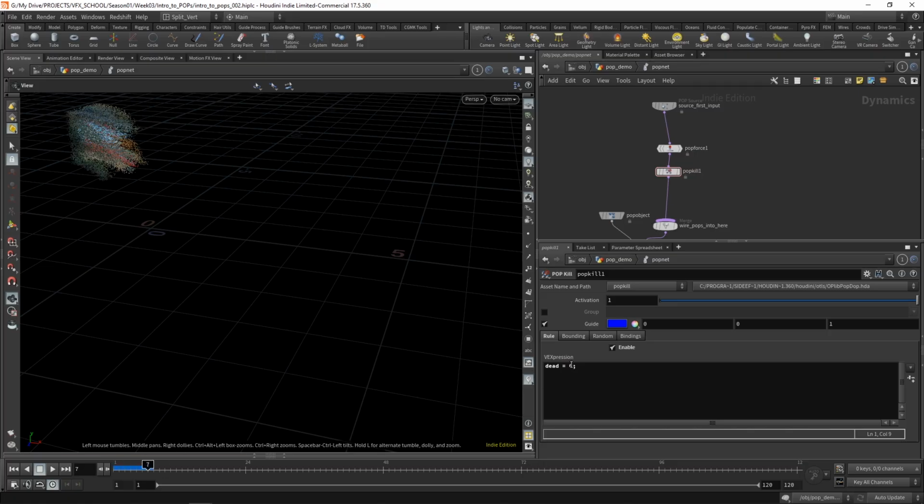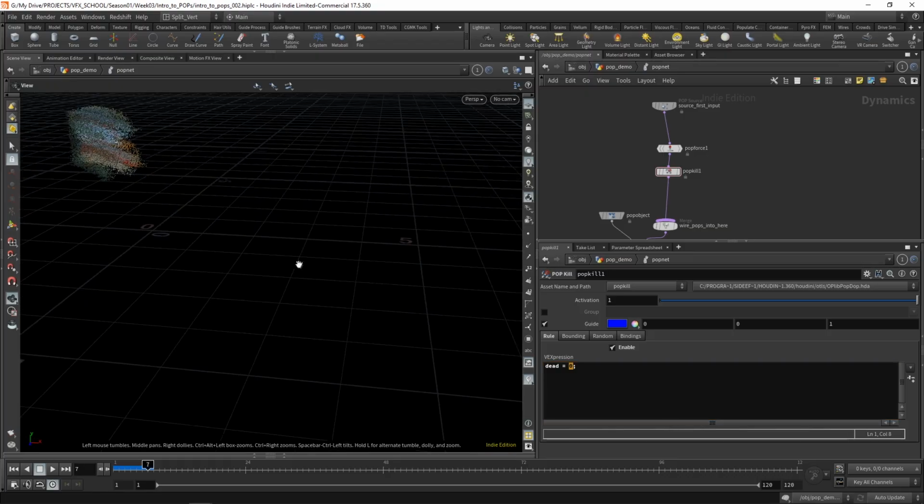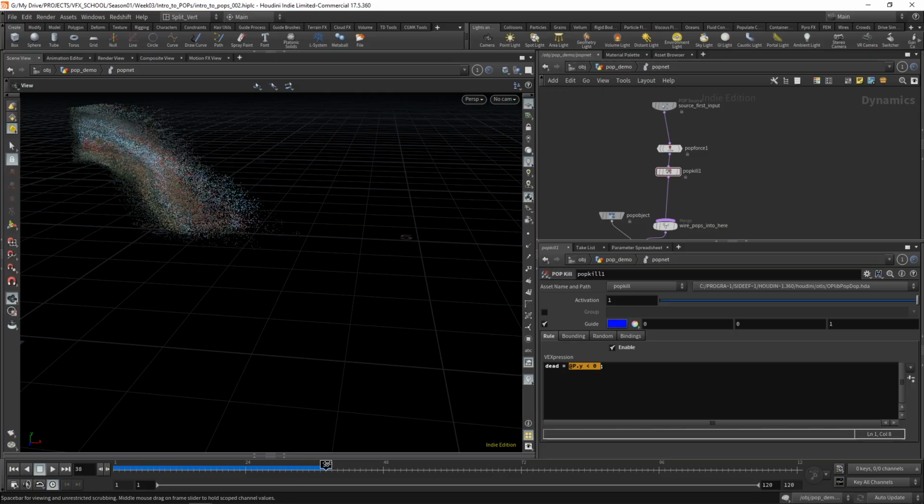So you can use any condition to define this value. Let's say I want to kill any particle that goes below the ground level. What I would do is, if the y component of my position is lower than 0, this expression will return 1 and they will be considered dead. So once they hit the ground, they die.